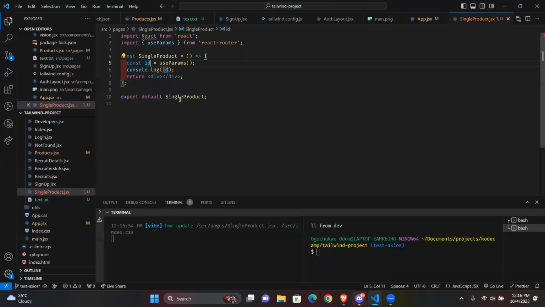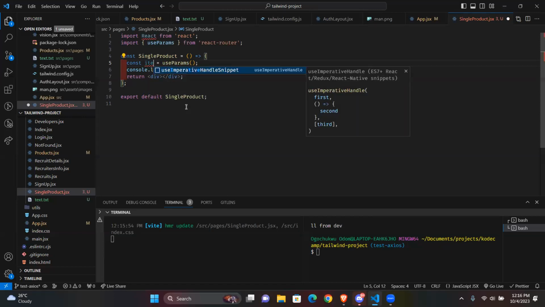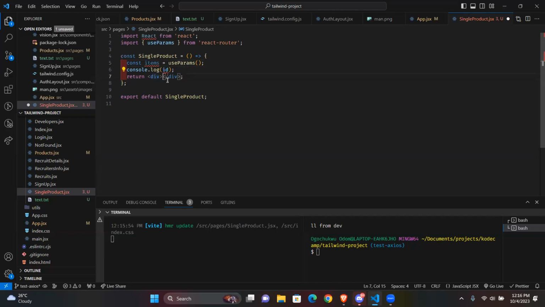So I can change this to a better name. Let me just say item. Inside here, I'll just do item.id.